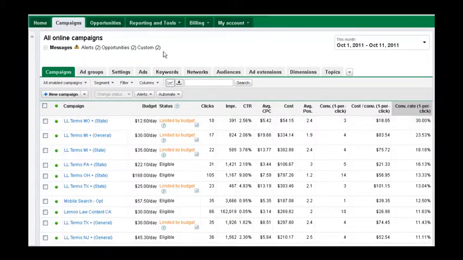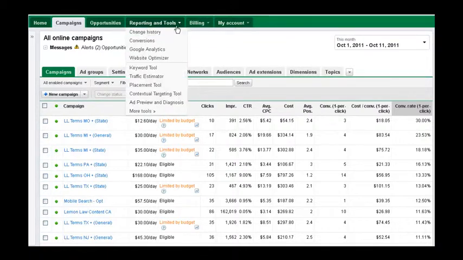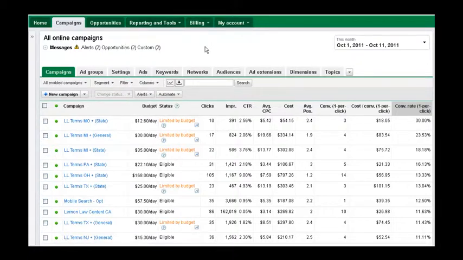And the first thing I want to show you is to set up your conversion rate, you need to go into Reporting and Tools and click on Conversions right here. Now I'm not going to click on it because mine's already set up and I get a different message than you'll get if you don't have this set up. But you'll get some instructions there and some code that needs to be added to your website, which you then can bring into the Google interface here.